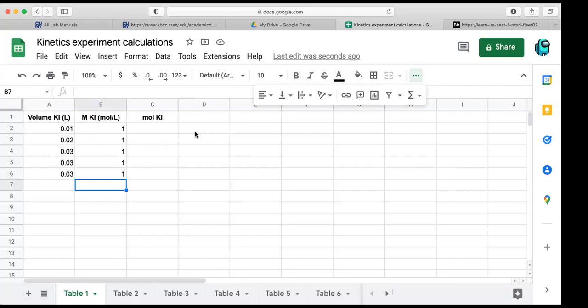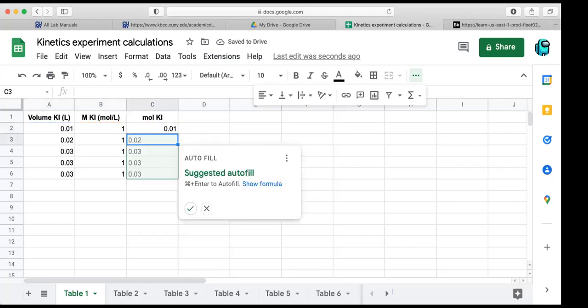Okay. Next thing I'm going to do is just do the calculation. And now this is very easy. All you do is you hit the equal sign. Anytime you're going to do some sort of calculation on one of these spreadsheets, you hit equal. You can do it in either order. Remember, multiplication commutes. So you can do molarity times volume or volume times molarity. So I'll do molarity times volume. So this one, cell B2, times. Now times, you use the little asterisk above the 8 key. And then you click the other cell, which is A2, and then you just hit return. And that's going to do the arithmetic for you.